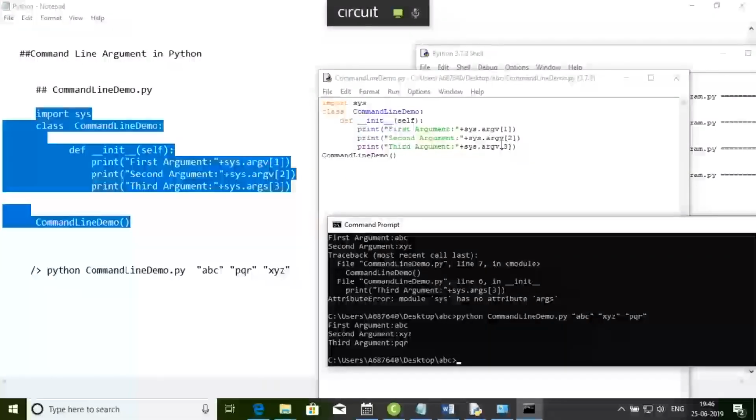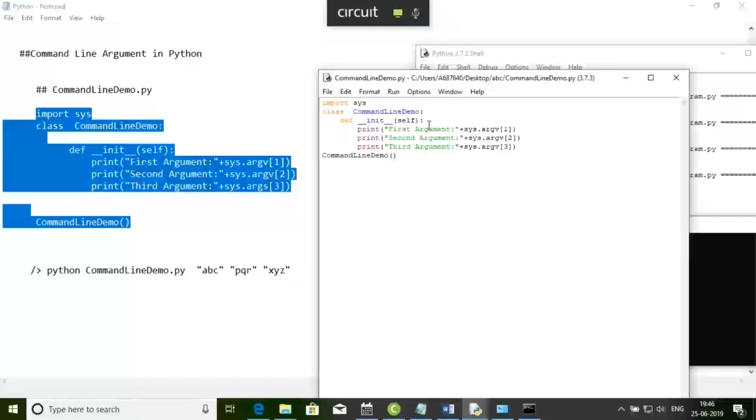But what about if you are talking about an array? The first position is the 0 position. So where is that argv[0] position? argv[0] is also there. I have not given it here. So let me print that one.